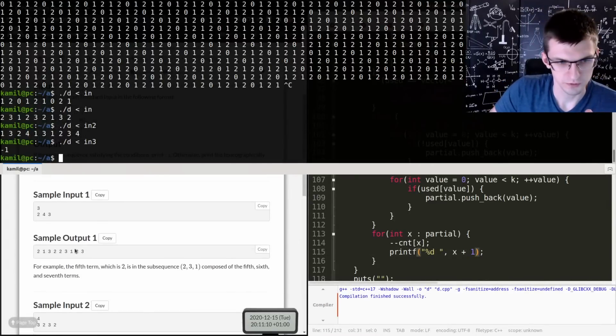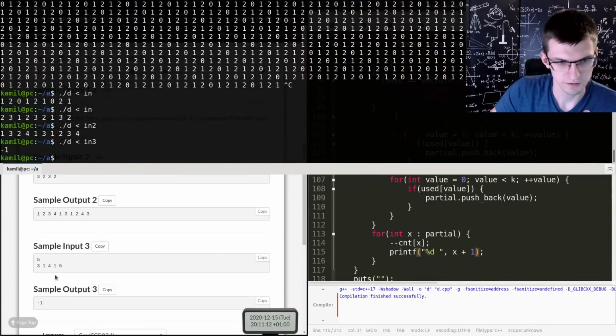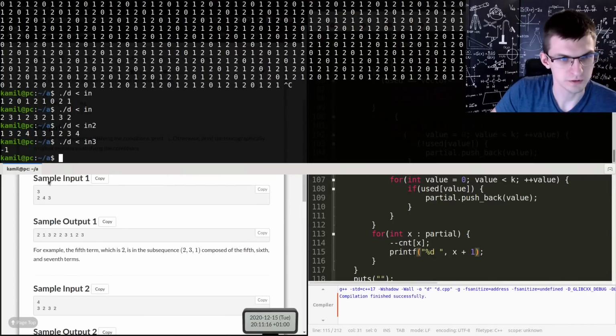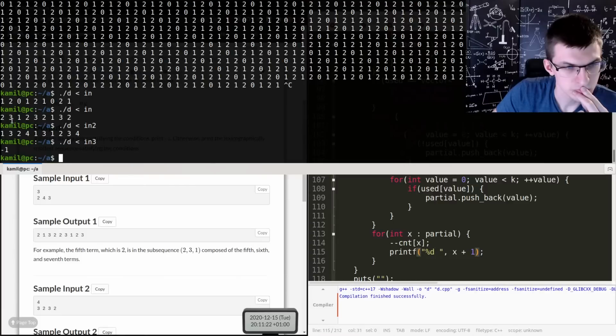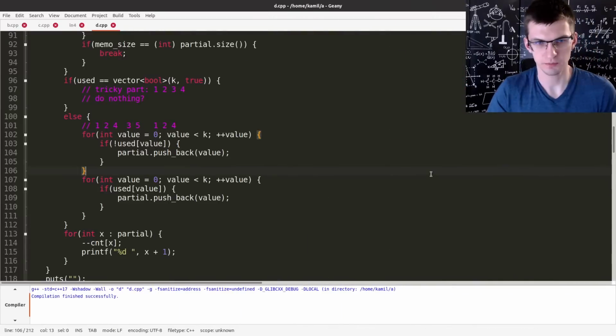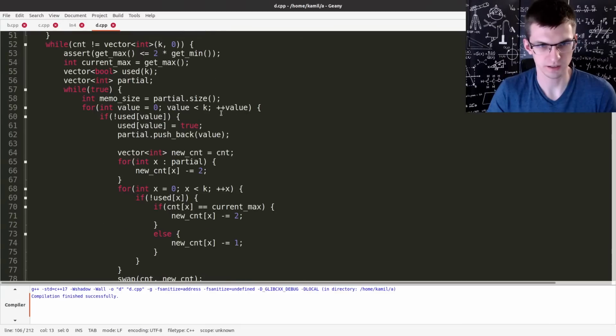1, 3, 2, 4. It's not good. First one is 2, 3, 1, 2, 3, then 2, 1, 3, 2. I should cut after 2. Oh, yeah. At every moment, try to cut exactly here.